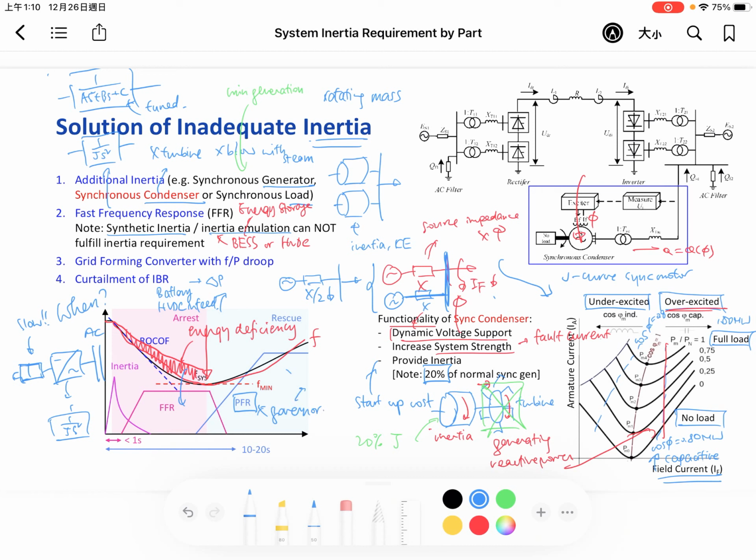Just remember the governor is a speed controller of the generator because it provides fuel to the generator. And it is often that we try to model frequency events with a governor turbine model and also a load frequency dependence model, because it is all about the frequency and power relationship.